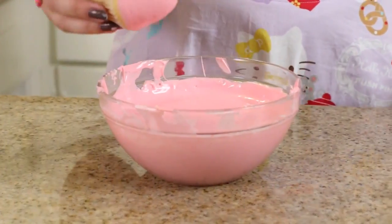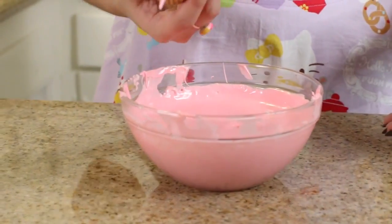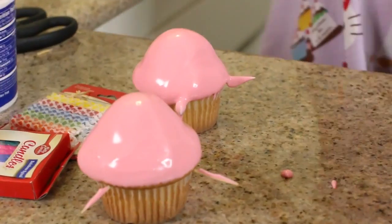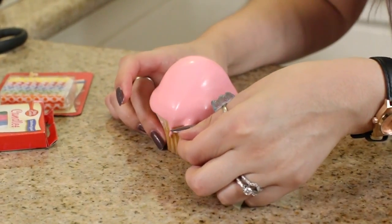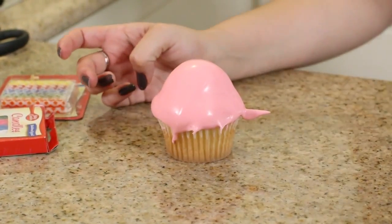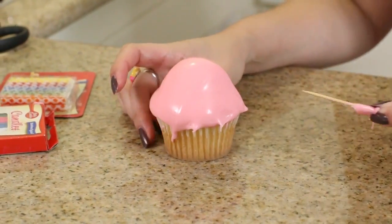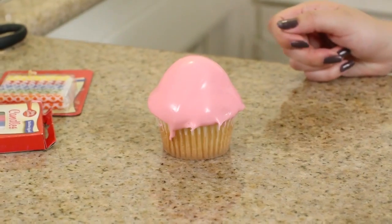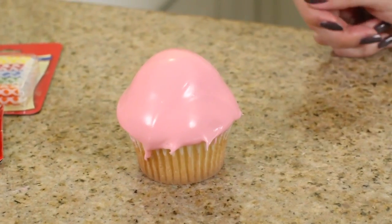All right, so I'm gonna give these a double dip. Let's get as much frosting on there as we possibly can because we really want it to get that droop. I don't know if it's gonna be possible. It might be hard for us to do. So it's pretty hard to get the drooping effect, but I'm gonna go ahead and pull out these toothpicks. I wouldn't recommend dipping in the cupcake more than 3 times because then it starts to get really heavy and the actual cupcake might tear on you. So just be careful with that. I think it looks pretty good though. It looks really nice and smooth. Sad we couldn't get the droops, but we're gonna add the eyes.